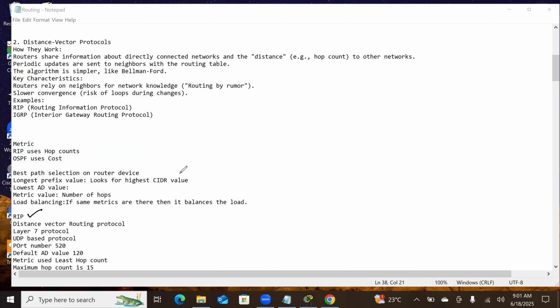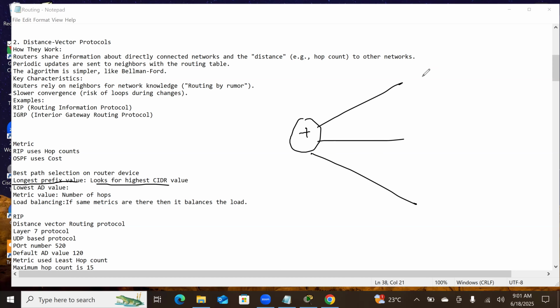Before that, we'll check how a router selects the best path. What is the election process? First, it looks for the longest prefix value, that means the highest CIDR value. Let's suppose we have this router connected to 3 routers.